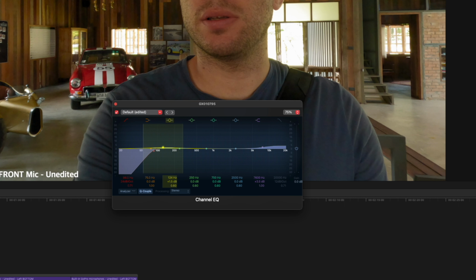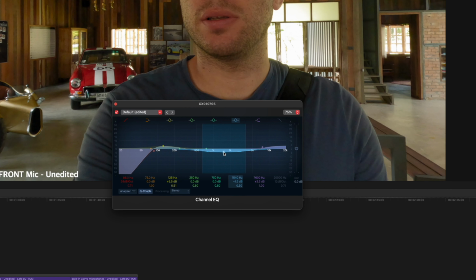Then at around 120-130 Hz, I'll add a point with a Q factor of 0.5 and increase the gain by about 3-4 decibels. This will add a bit of bass to the low frequencies of my voice. Finally, I'm going to add a point at around 1500 Hz with a wide Q factor of 0.3 and reduce the gain by about 4-5 decibels. This will reduce some of the annoying high frequencies in my voice and give it more bass and presence.